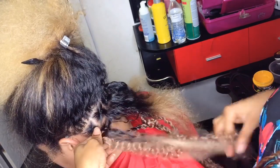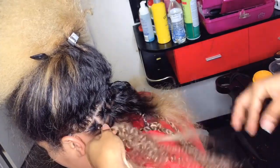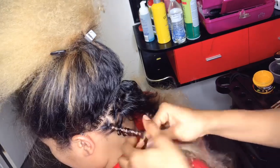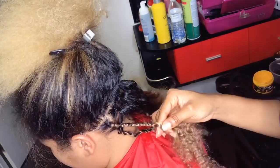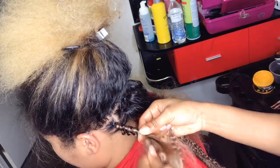And I find this technique easier than the ones I've done before because you don't have to worry about gripping the hair due to her hair texture. So whichever one, like I said before, works best for you. It all comes out looking the same thing.